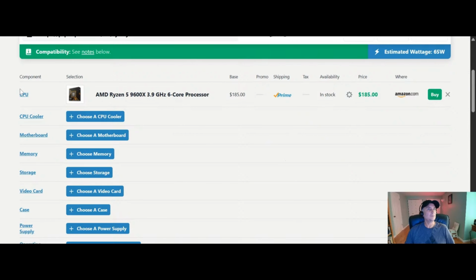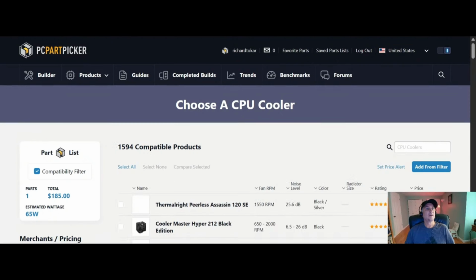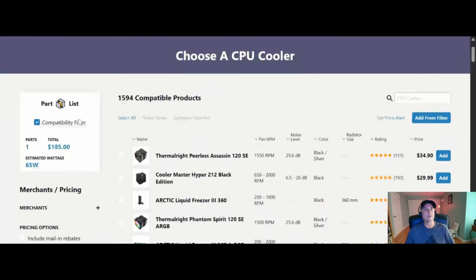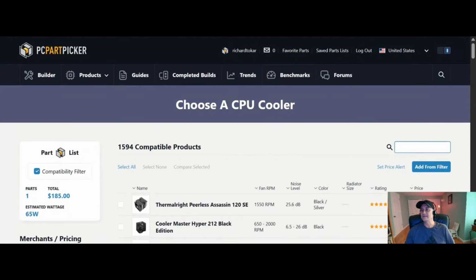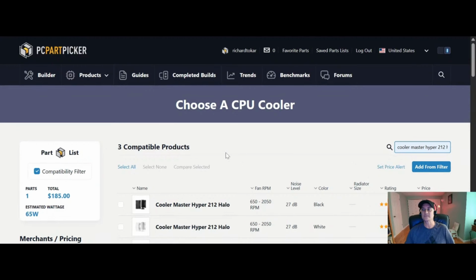All right, this one does not have a cooler. It did note that, and we're going to have to add one. So I want to add something that's moderately priced. We need to keep it cool. Let's go with Cooler Master. Again, I did some pre-research, so I have a ballpark idea of what I want.